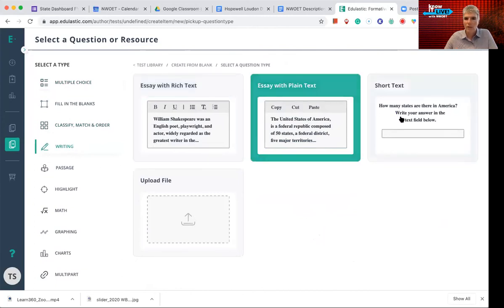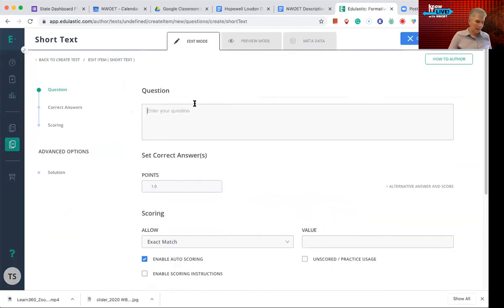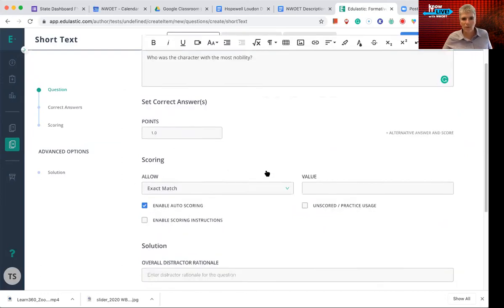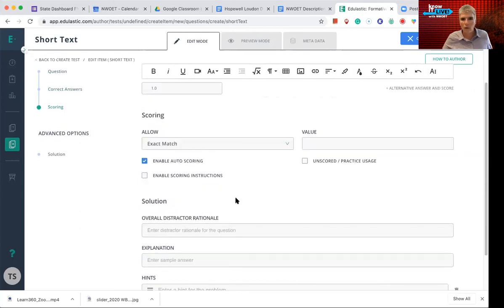So I'm going to go short text and say, who was the character with the most nobility? Okay, and maybe we're reading a story and I want them to, or the most noble characteristics or something of that sort. I would put my mind into it a little bit more than what I did.